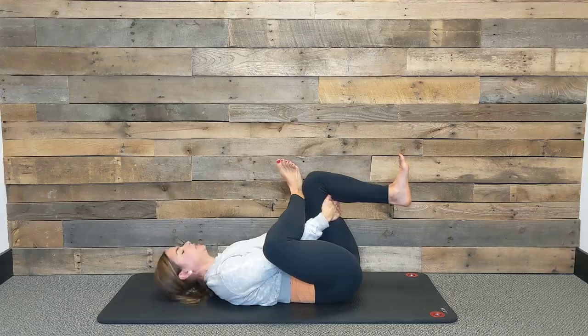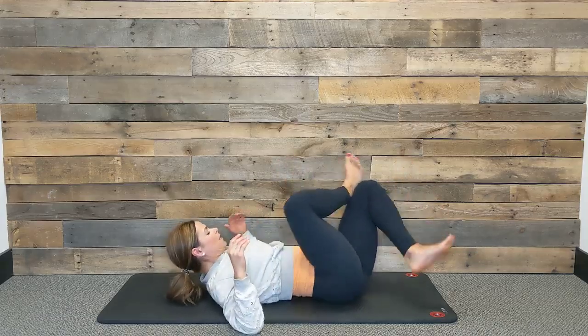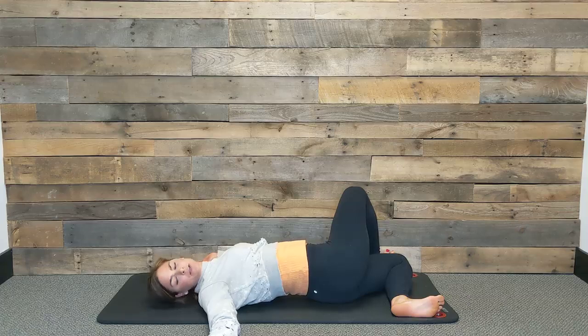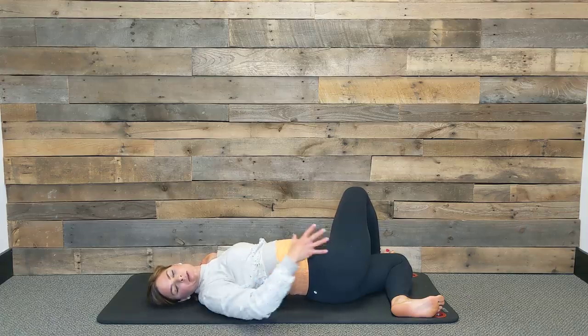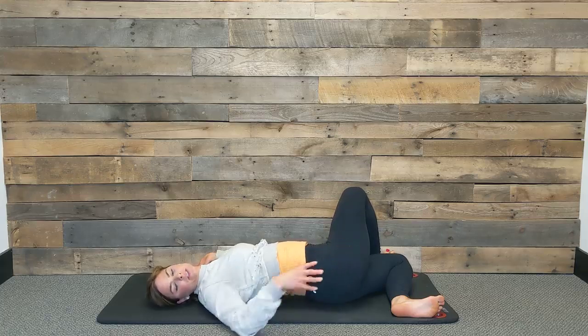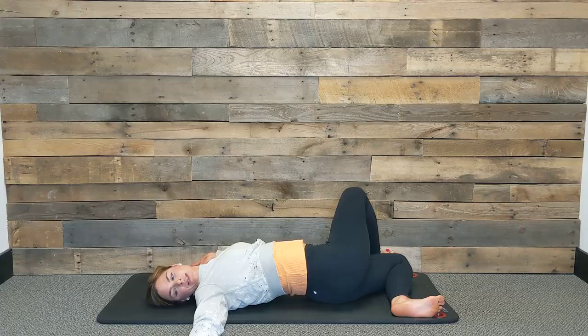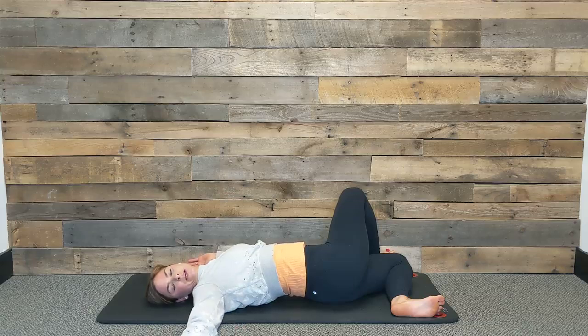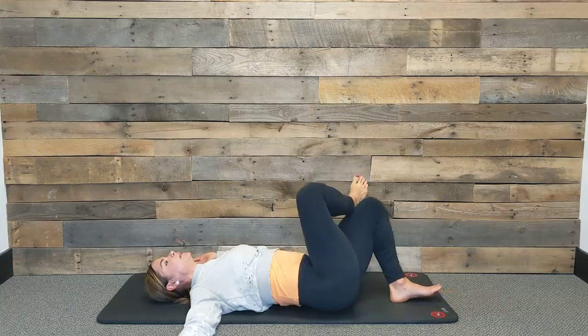From here we're going to take this into a trunk rotation. Keep the same orientation of your legs and just let them drop out to the edge of your mat. Open the arms wide to a T, gazing over the opposite hand. Here we find a nice opening through our low back, continuing to open through the tissues of the hips. Stay for three breaths — this can feel really nice. We get so tight in our low backs if we're holding bad posture, holding tension and pain, especially in our pelvic floor and lower back area. One more breath, and as you exhale slowly release and unwind.